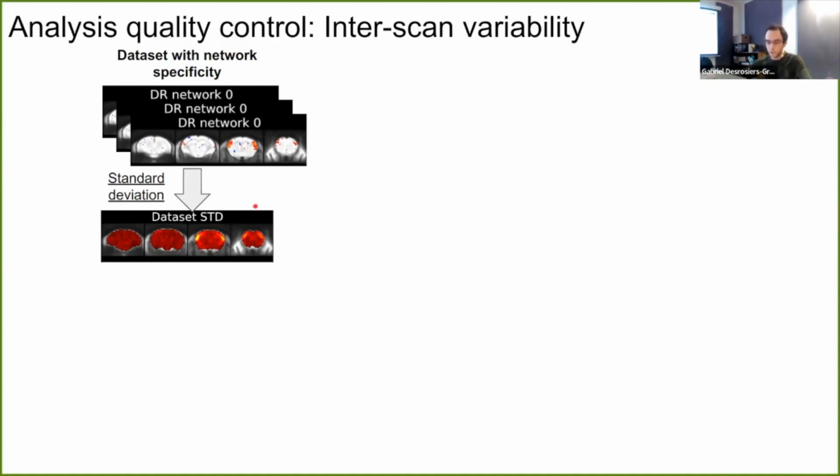What I'm showing you in this example is a data set that had a set of very specific maps that were minimally corrupted. What we tend to see in these data sets is that the standard deviation is mostly specific to the regions of the network that we're imaging. That's an observation I've derived from looking at several different data sets.